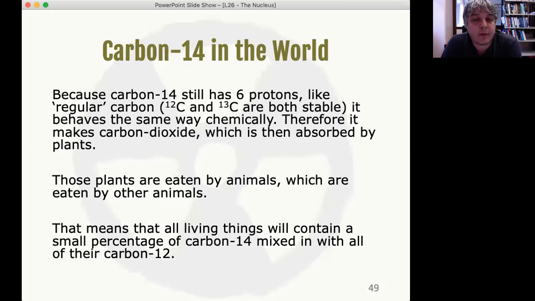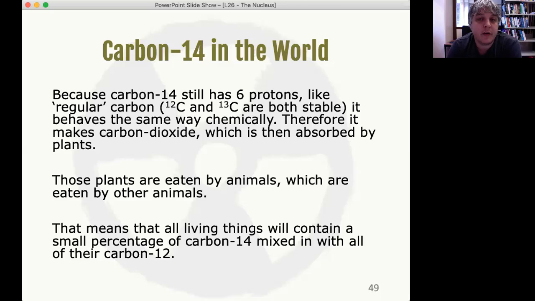It will be used by plants to make carbon dioxide. Right? It will be used to create carbon dioxide with other carbons and oxygens, which will be used by animals when they absorb that carbon dioxide. And they will then turn that carbon dioxide into things like sugars. As we already mentioned, plants turn water and carbon dioxide and oxygen, they turn it all into different sugars, different carbohydrates and things. And that means that some of those molecules will have carbon-14 in them, mixed in with all the carbon 12 and 13.